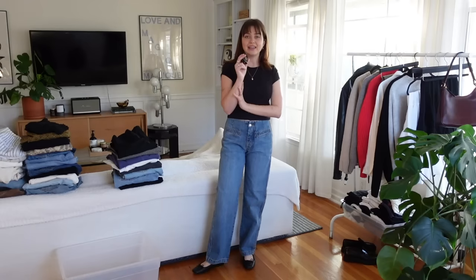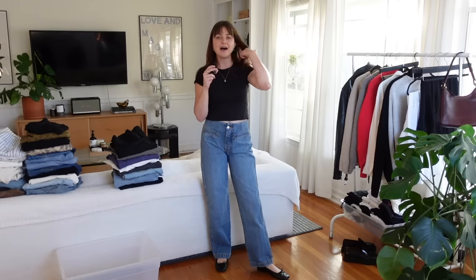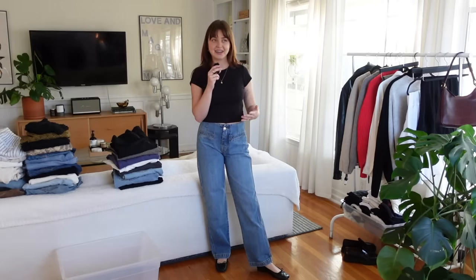I love them. And the last pair of jeans in this bin are these very cute standing jeans that I have from the brand Holiday. They are so cute. I love the detail that they have on the front, and they don't have butt pockets. They're just such an interesting pair of pants. Every time I wear them, I get compliments, but they are made for standing. They are just so snug, and for that reason, I just don't gravitate towards wearing them. But every time I do put them on, I like the way that they look.